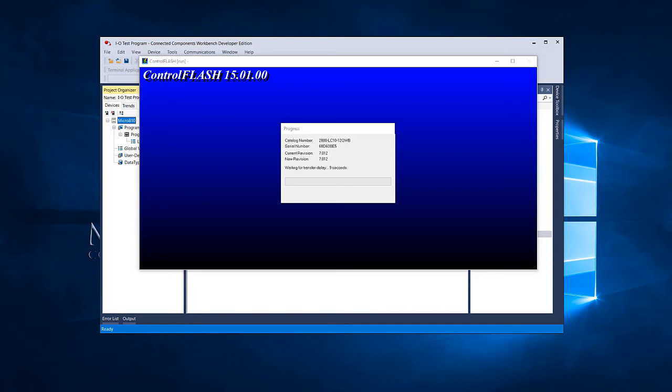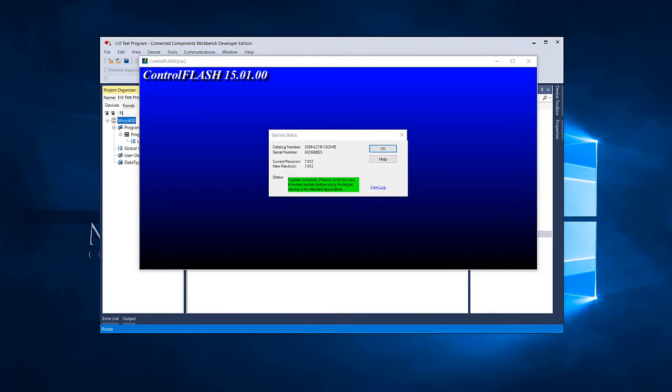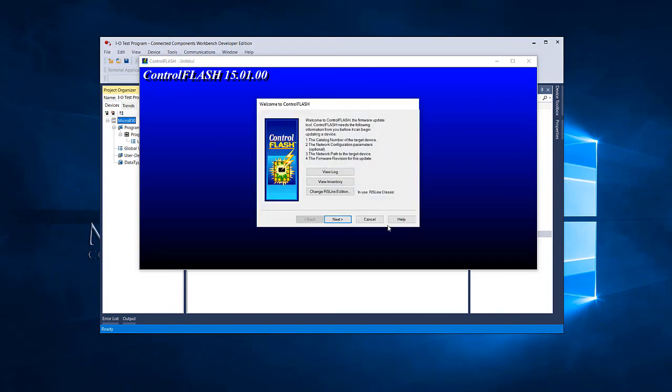And if you look at the display of the PLC now, you'll see that it is asking you to select the language. So English is okay. And now it's back online. And if you look at the control flash window, it says update complete as well. So that's finished the updating firmware process. So we can say okay, and it'll just revert back.